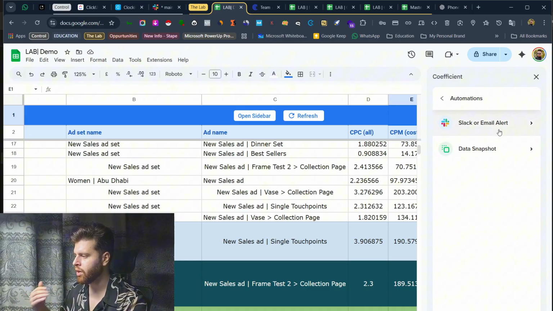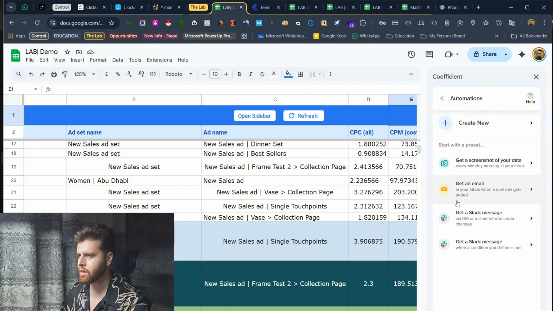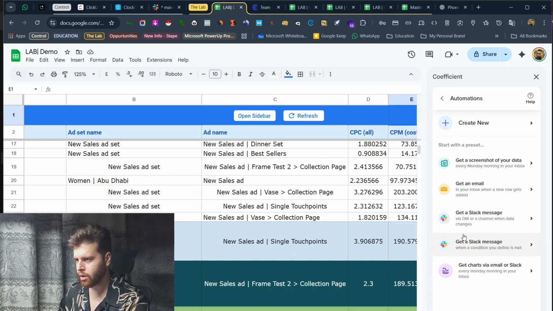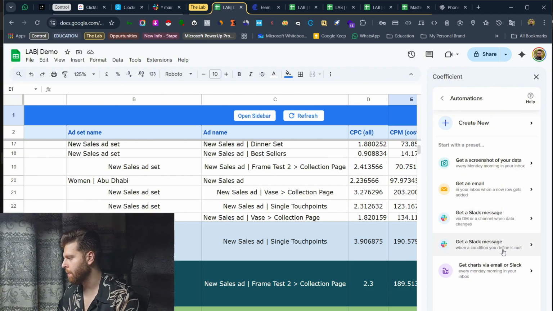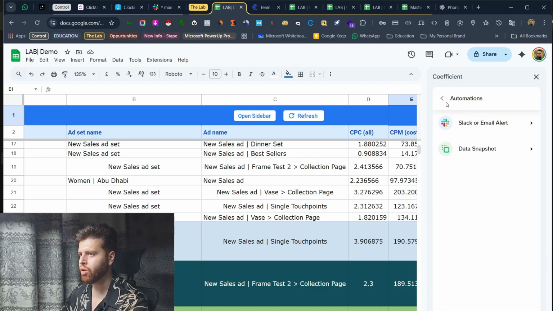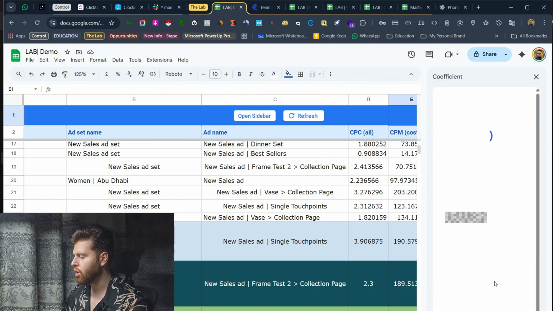But the thing that I would highly recommend is the Slack or email feature, and not email. To be very specific, it's the Slack feature. It's a very cool feature. It's right here: get a Slack message. When you choose this automation, it's the automation that I have right here. It's an hourly alert.